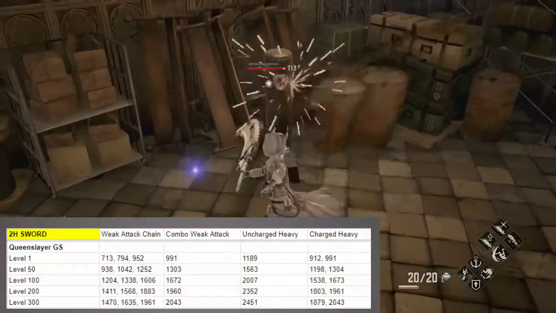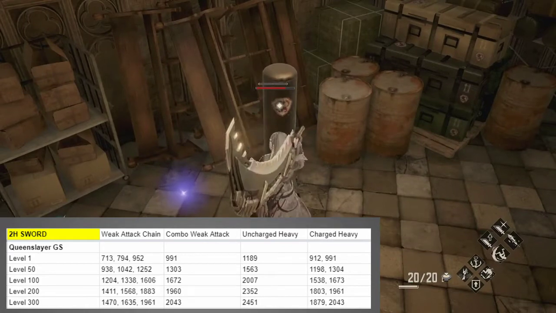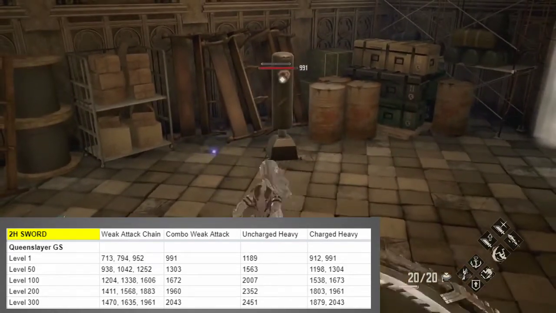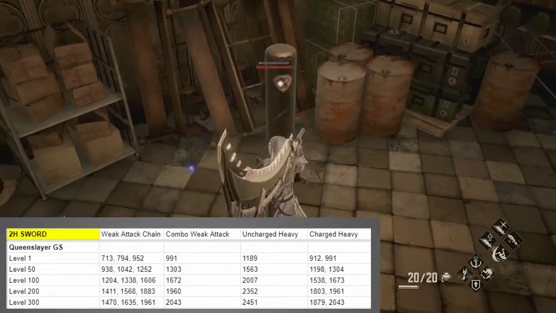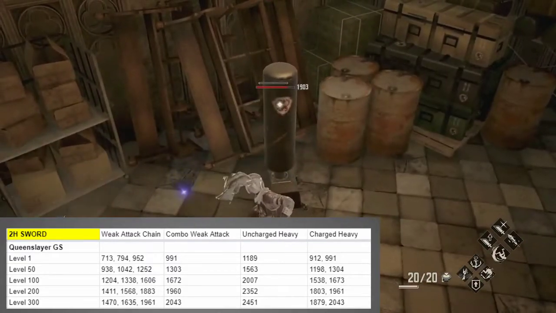The weak attack chain is a diagonal slash, followed by a horizontal one going from right to left, and a final horizontal chop going the other direction. The combo weak attack is a backstep and slash, which is good for evading incoming attacks from multiple enemies. The uncharged heavy is a slow vertical slam with a big windup. The fully charged heavy is a brutal double slash, where the second hit will knock enemies down.